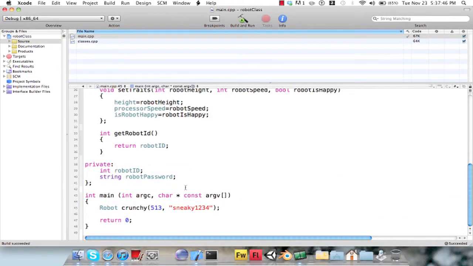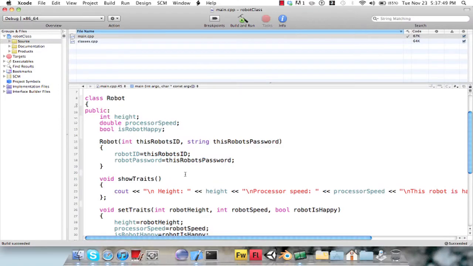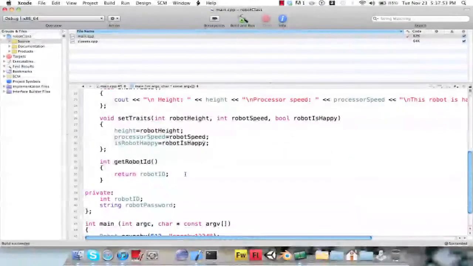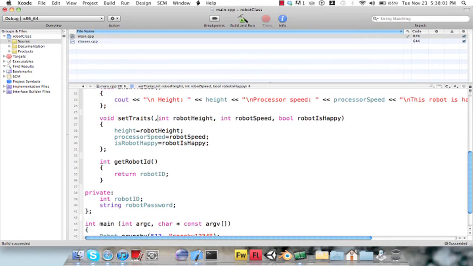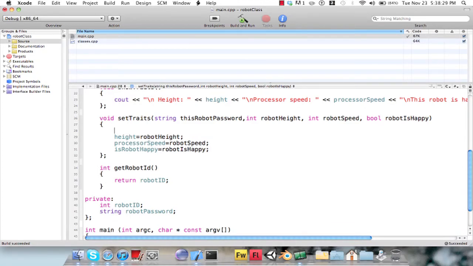Now there was something I wanted to do. To change anything, I want to get the robot's password. So all I'm pretty much going to do is get the password, this robot's password, and it's going to be a string. Now, usually you need a method to compare strings, since a string is an object, not just a piece of data. If you try to compare them the normal way, it'll always be false because they're two different objects, and you usually have to use methods, but this string one, you can directly compare.